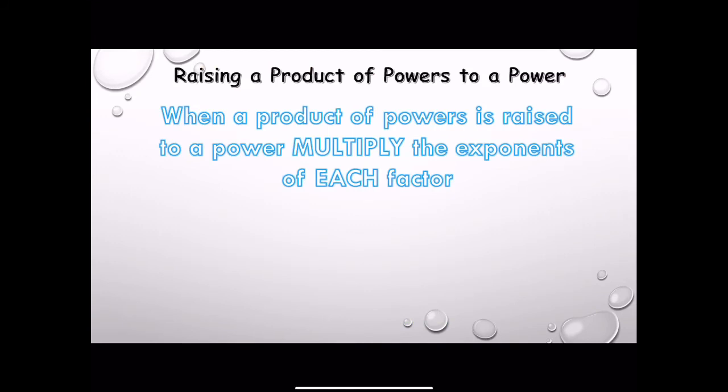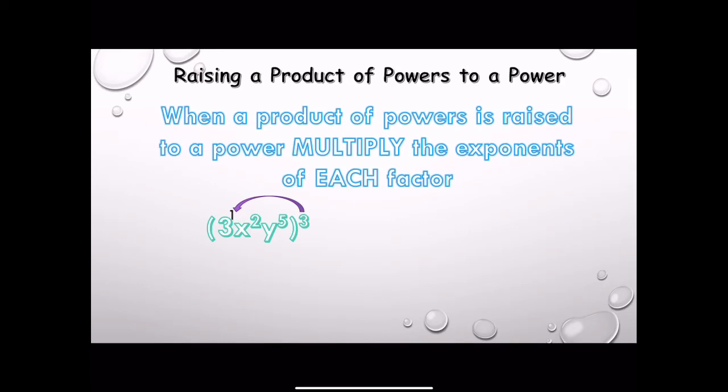So how is this one different than the one we just did earlier? Well, now what's inside our parentheses, there's more than one factor. So when we take a look here, I have a 3. That 3 is raised to the first power. I have an x. That x is raised to the second power, and I have a y to the 5th.